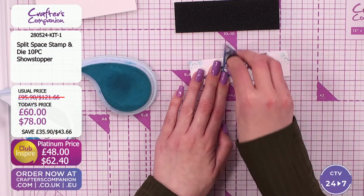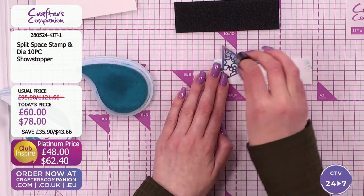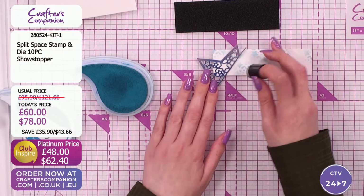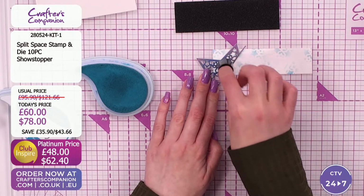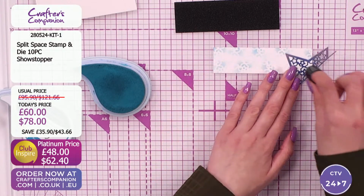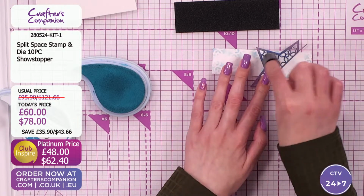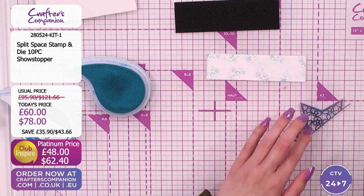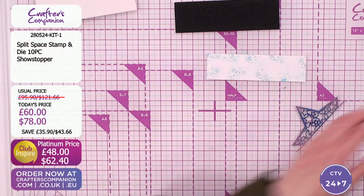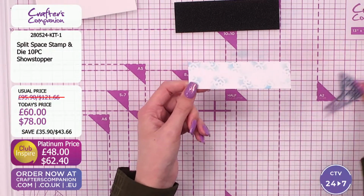So same technique on this one as we did on our inky background just now. We're going in straight from our white cardstock, and here I'm just using some of my multi-purpose card. Because we're not adding water to this one, we're only adding our ink, we don't need to go in with our watercolour cardstock, so your multi-purpose will be just perfect for this. And we're just going in some areas more lightly, some areas a little bit more dark. That gives us that lovely finish result, that lovely handmade background onto there with that beautiful stencil that we've used.